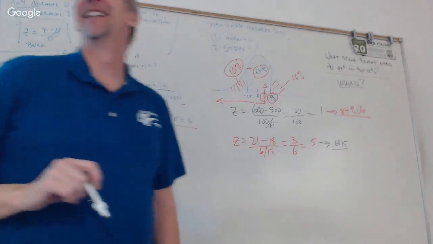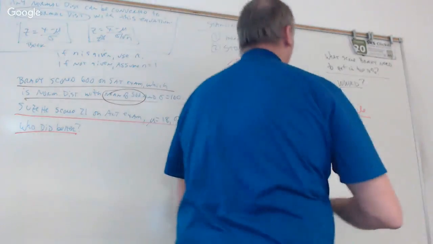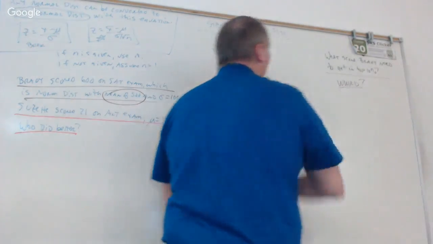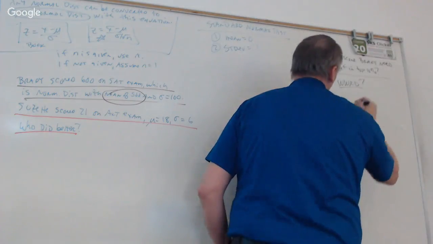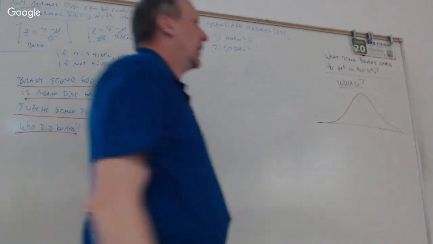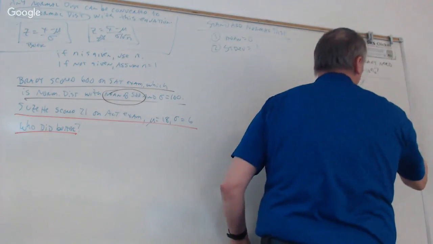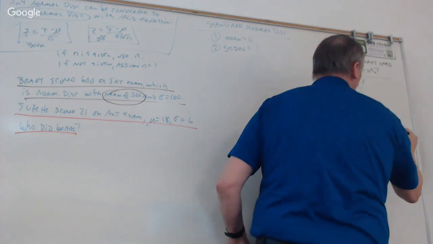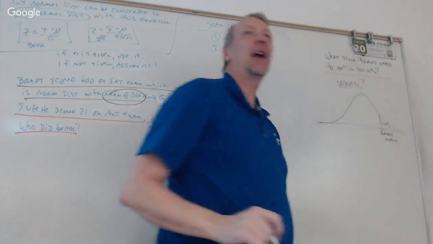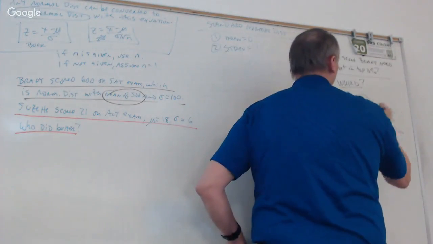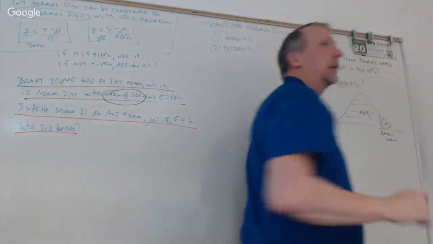Okay? So when you're thinking about this, let's go back here. I'm going to erase this previous problem. It's related, but it's in the way. So Rick would draw a picture. We're going to draw a picture of a normal curve. If you're in the top 10%, that's the score that Brady wants. So he wants to do better than what percent of people? 90%. So you want 90% on the left, correct? To get in the top 10%.